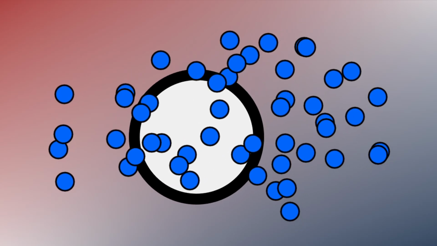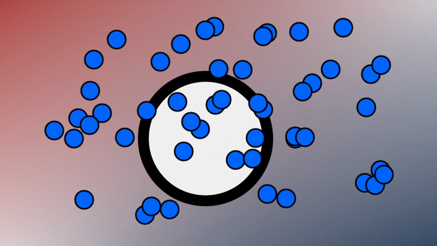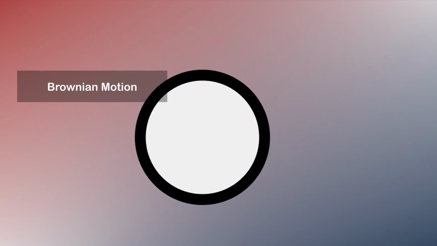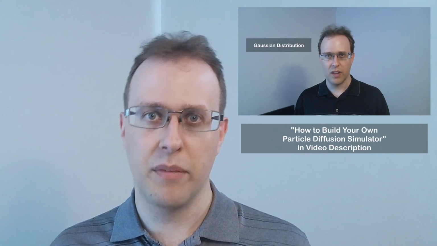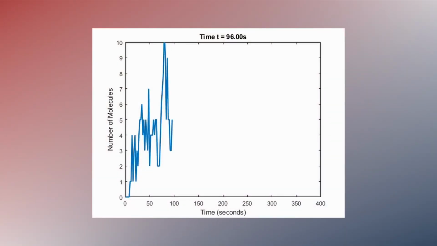Molecule diffusion is noisy. A single molecule in a fluid gets bombarded with other molecules, and this results in Brownian motion. In previous videos, we've explained how the path of a diffusing molecule can be constructed with Gaussian random numbers. Let's talk about how this single molecule motion leads to counting the number of molecules seen at a receiver. This leads to a statistical description, and it's very important for understanding the communication performance in a diffusion-based system.